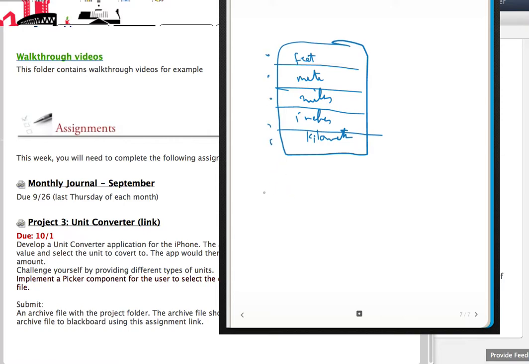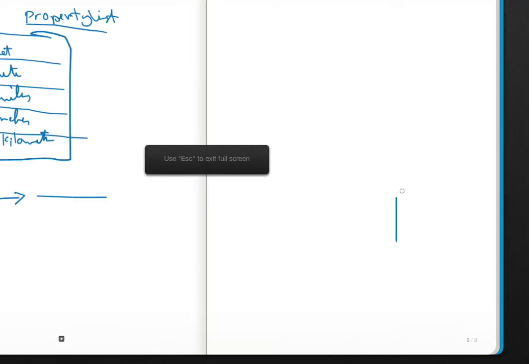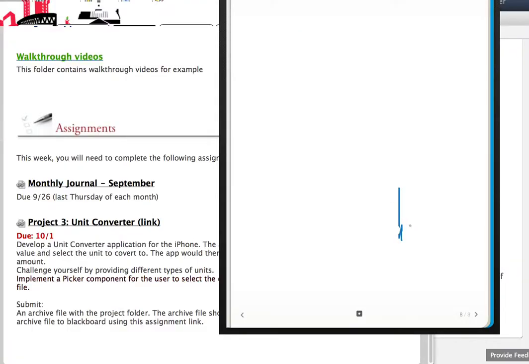So what we're going to do is create a file, what we call a property list file, and put those static units in it. It is added as a collection. A collection means items that are indexed. So there's an item at location 0, 1, 2, 3, 4, and the first one is this, the second is this, the third is this, the fourth is this, and the fifth is this, and you put those in the file like that, and then you load them into memory by providing something very similar to that.